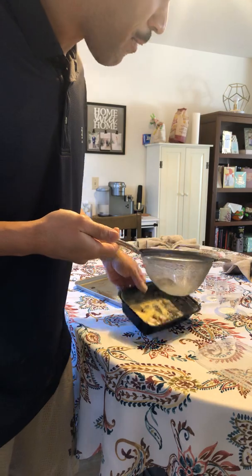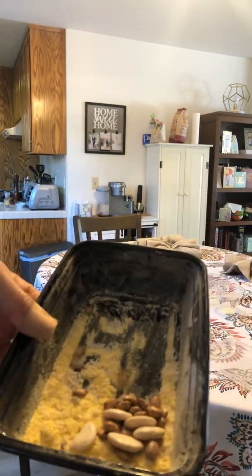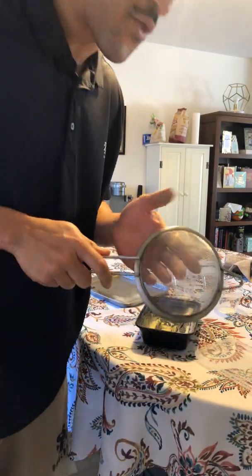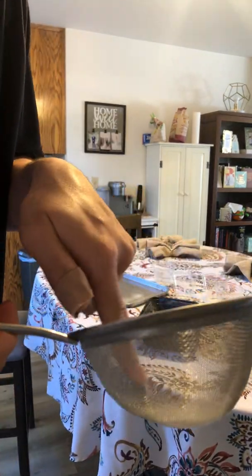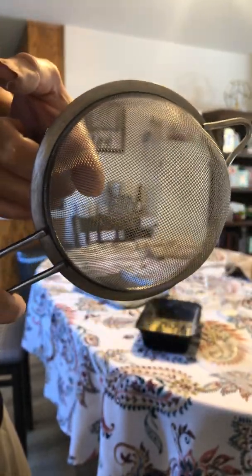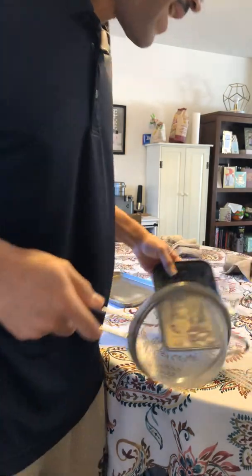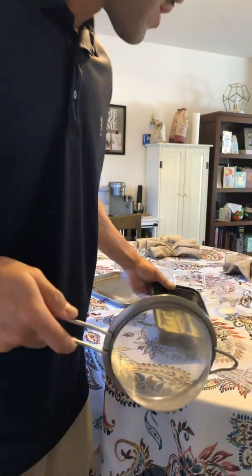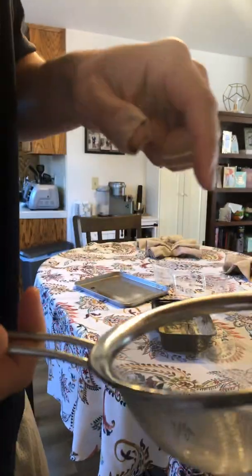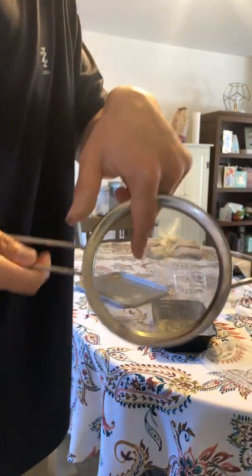All right, so if you look in your cup, in your bowl, which particles do you think are going to fall through the sieve? Which ones do you think are going to pass through? Which ones are smaller? Are there any particles in your container that are smaller than these holes? And when you look in your container, which ingredients or which solids do you think are going to stay inside, are not going to be separated?